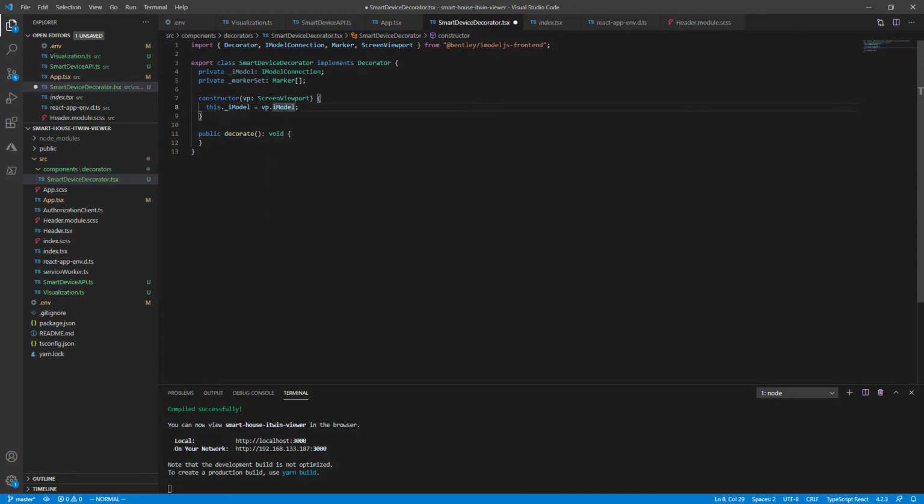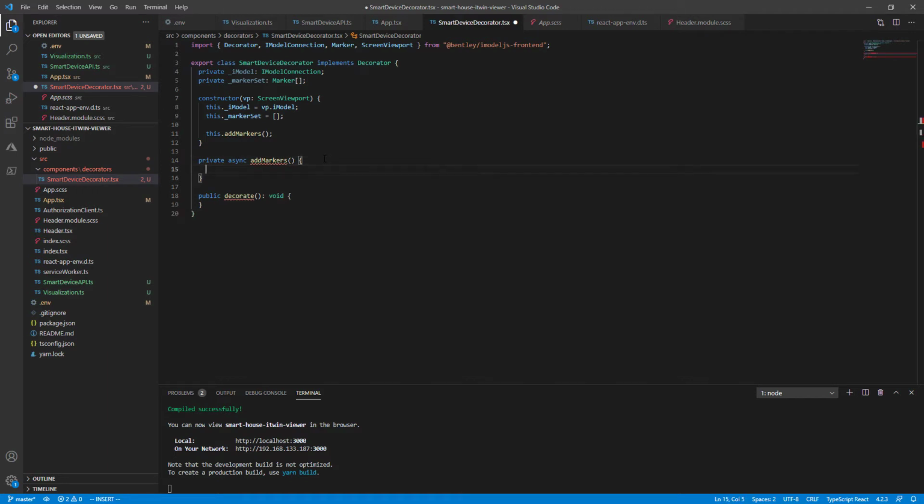This variable is needed again for the query, and initialize our marker set to be an empty array for now. Finally, in the constructor, let's add a call to this.addMarkers once the decorator has been initialized to populate the marker set.